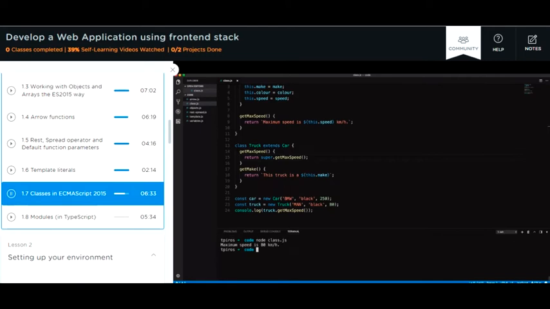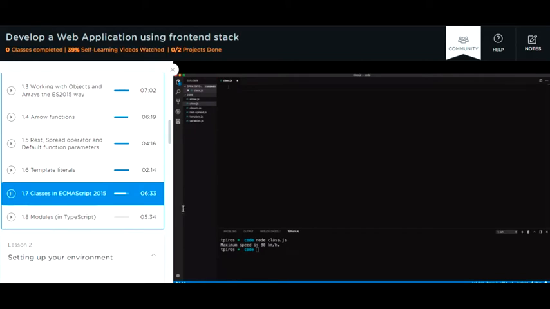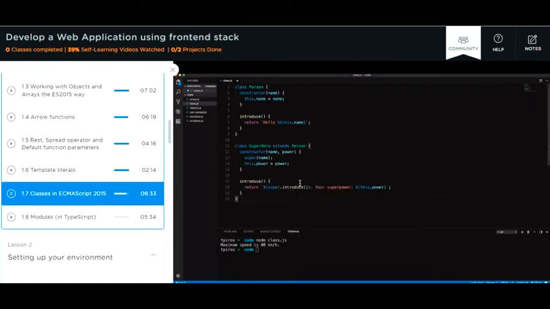Now the other example for using the super keyword could be used when we want to actually append the properties of the child class. So let's take a look at another example where we're going to create a person class. We have a constructor where we assign the name, and then we have an introduction function, and then let's extend this person class and create a superhero class.